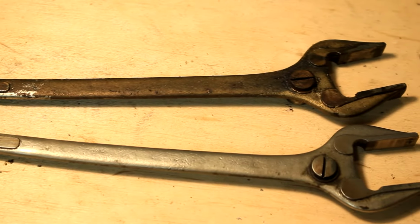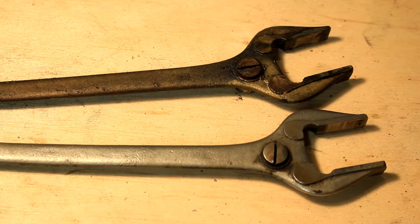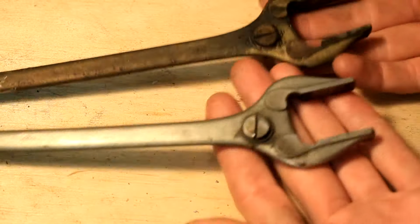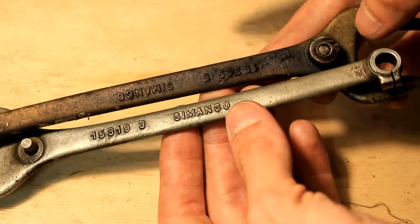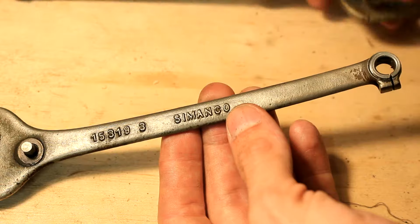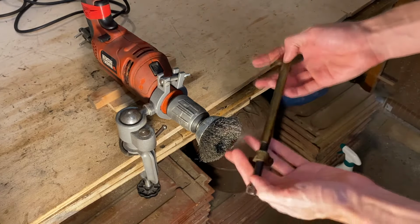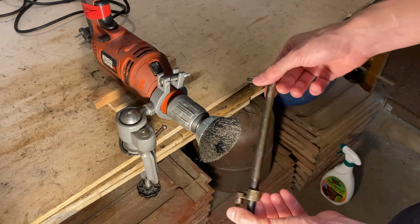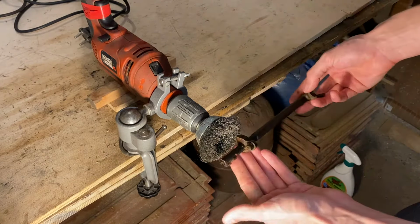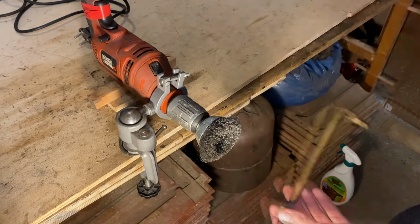Here you can see the result that the cleaning made. And I think that I've managed to achieve a better finish than if I had just left it caked in grease. So, what do you think? Did I manage to do a good job on this part? Well, anyway, I'm moving on to all the rest, and it's gonna take a bunch of time, but it's pretty satisfying, and it's also easy work with my wire brush setup.